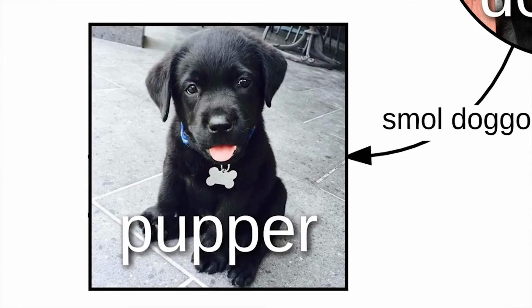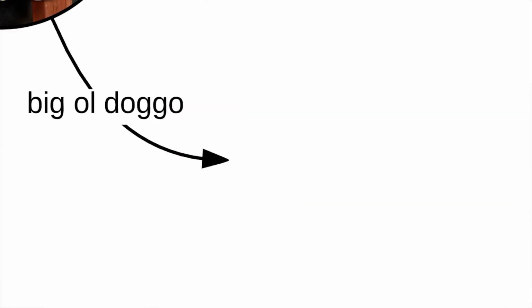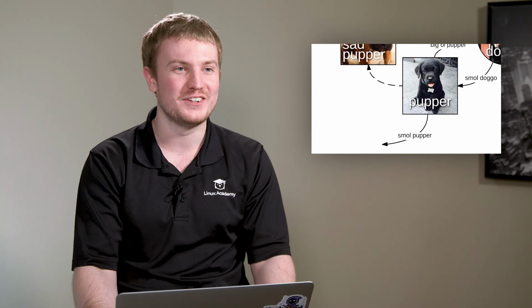Let's wrap this up with a wildcard question. You ran an advertising campaign piggybacking off of the doggo craze. This is a doggo. A small doggo is a pupper. Here's a sad pupper. But a big old pupper, that's actually a doggo. Not to be confused with a big old doggo, because that's a woofer. You told me a little bit about how that went. What was that advertising campaign, and how'd that go?